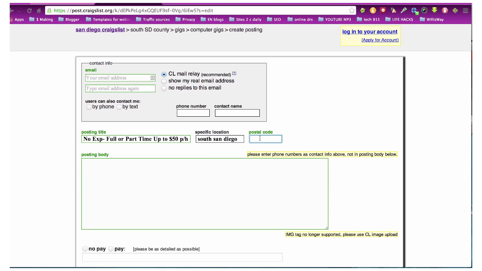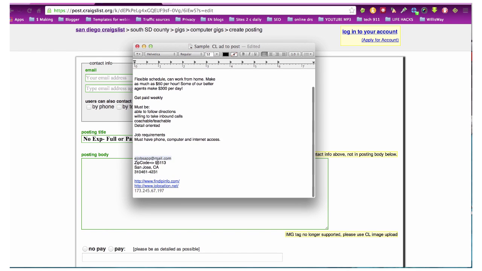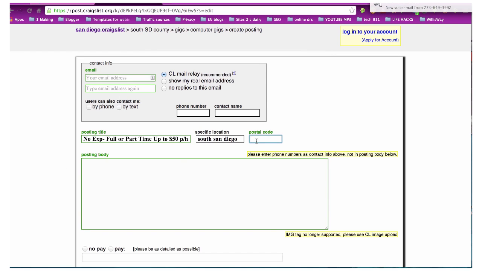Now, a lot of people will tell you that you can make the location nationwide. However, I find from personal experience that when you specifically select a geographic region that you get much better results. Remember, Craigslist is really designed to be a local forum and they truly want everything to be local. So always try and pick a region specifically. And let's see, for a zip code, make sure that your zip code coincides with where you are posting. Okay, so there we go.